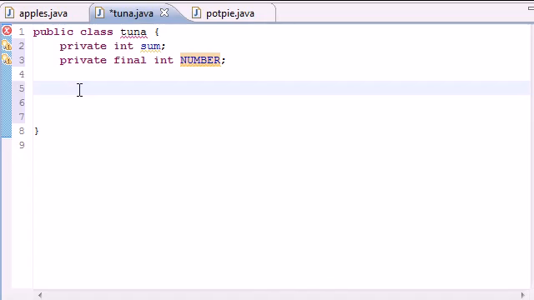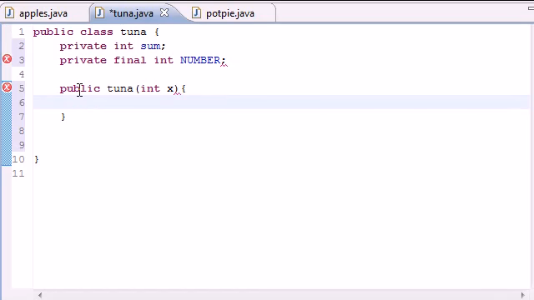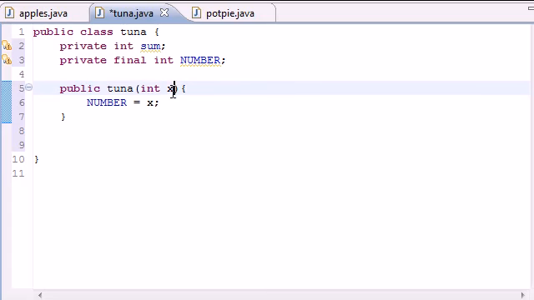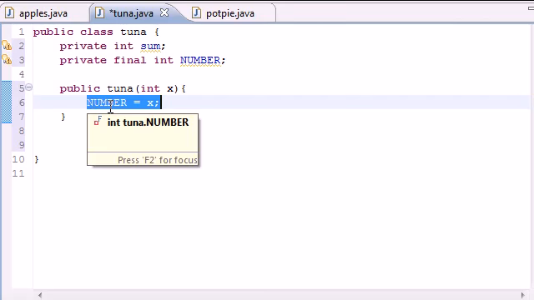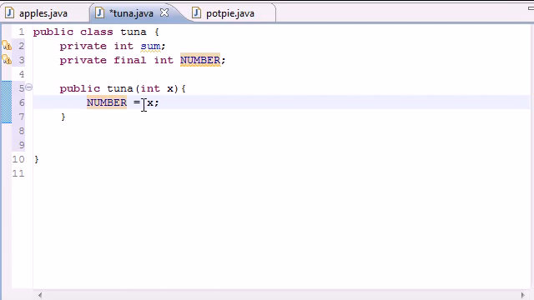So let's go ahead and make a constructor. Put public Tuna and just put int x. This is going to be a temporary variable, and then put number equal to x. So whatever we pass in for our argument, that's what number is going to be equal to. And again, don't mess it up because you can't change this. You can't later in your program write, all right, we set it equal to 2 here, but we're going to set it equal to 15 later on, or 18, or 32. You can't. You can only set it equal to something here, and it stays like that forever.